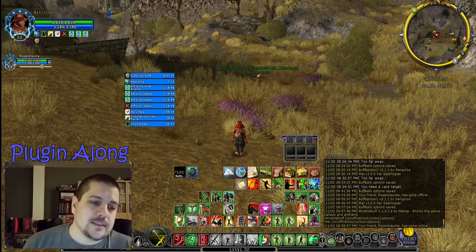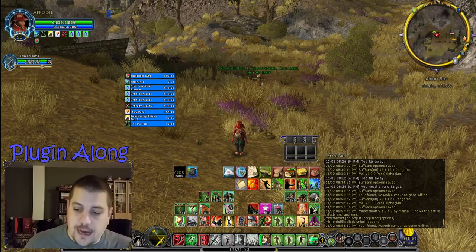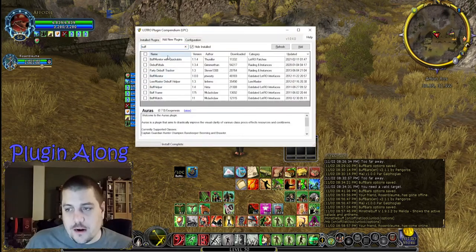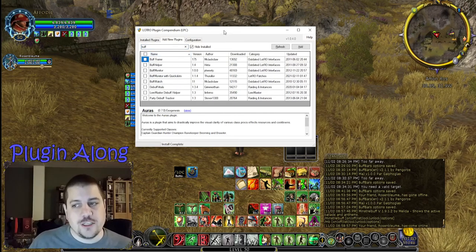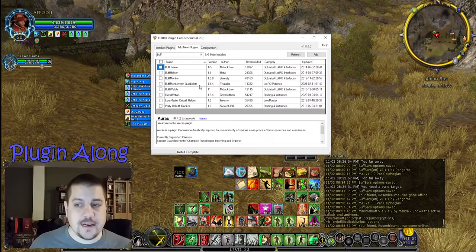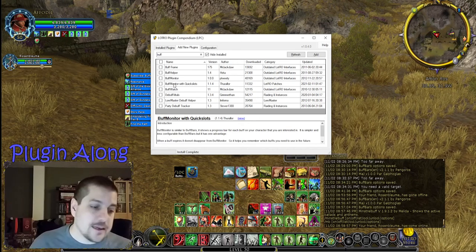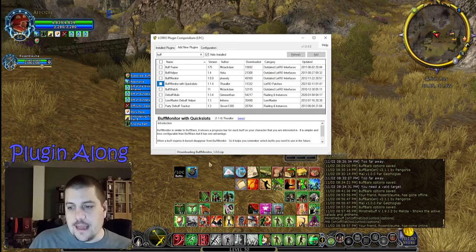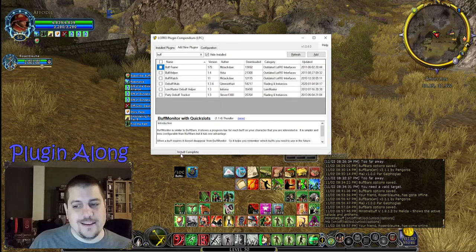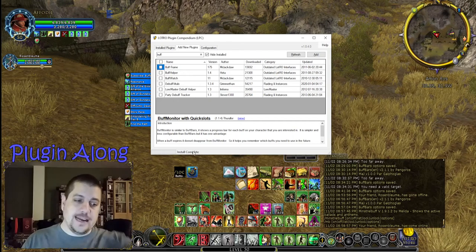Rocky Malvia asks, will the compendium update the patches too, or only the changes from the creator? That's a good question. There are patches in Lotro plugin compendium. For example, buff monitor with quick slots is present in the compendium. Now, the way that works, let me just go ahead and add that in, is we can see that it flashed by real fast, but first, Lotro plugin compendium downloaded the patch, and then it saw as a requirement for that, it needed the base.